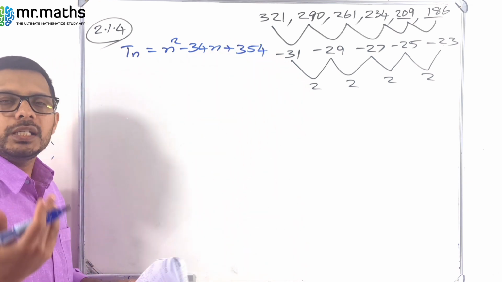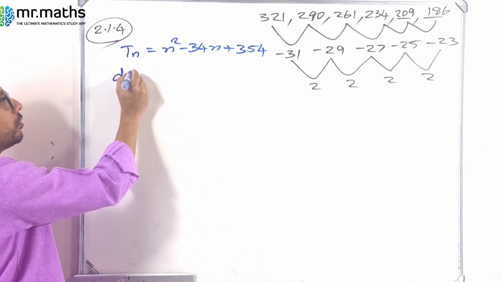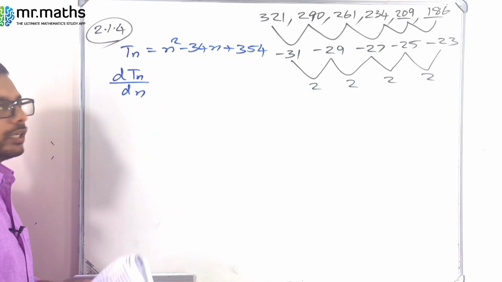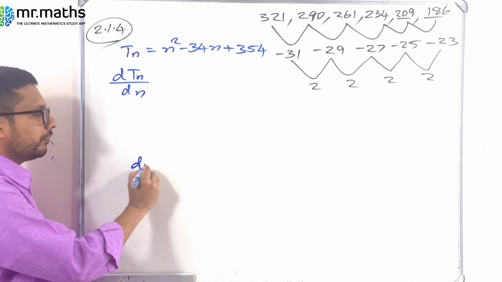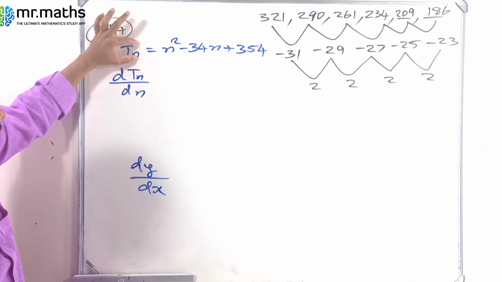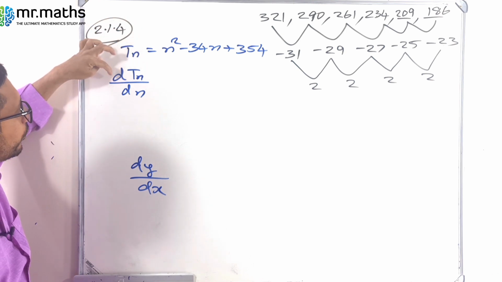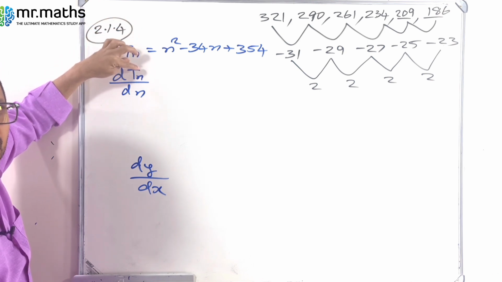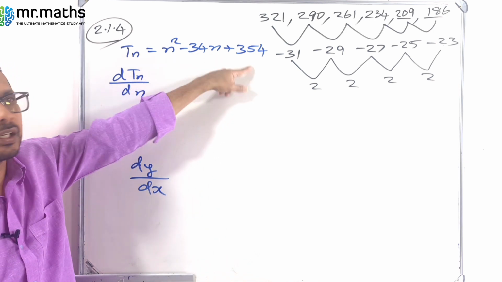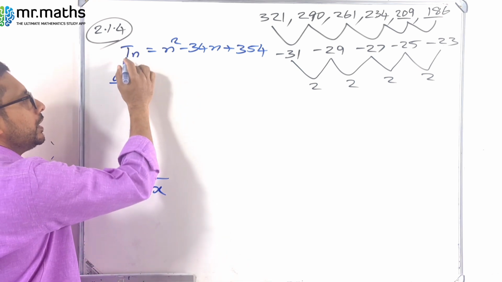So to find the least value of n, what we have to do is we have to find the derivative of this Tn in terms of n. Okay, normally we are writing dy by dx, am I right? This y means here, if it is y, that is this dy. Instead of y here it is Tn. That is why I wrote dTn, derivative of Tn in terms of n, in terms of x, in terms of n. Do you understand? Okay, so here derivative of Tn in terms of n.